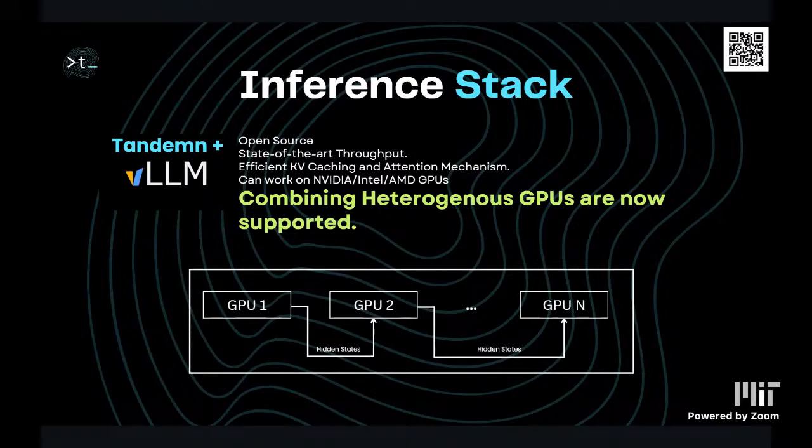What we do is take a large language model and slice and dice it into little pieces, and there's an orchestration layer that we have made that provides each of these GPUs with the layers they're required to run. Using PyTorch hooks, we take the hidden states from one GPU and pass them on to the next, and it goes on and on till you actually get the tokens that you want. So that's what we have achieved so far.